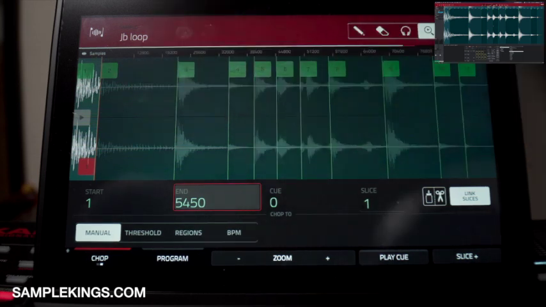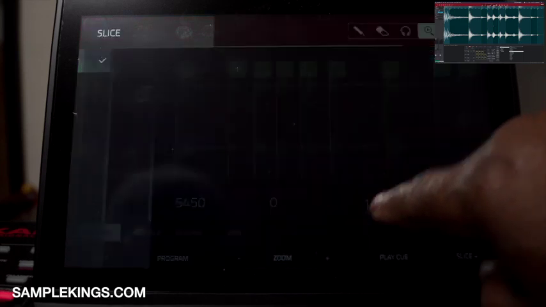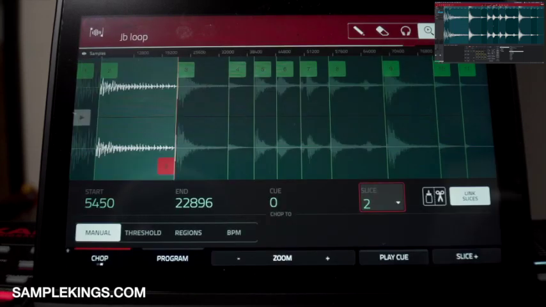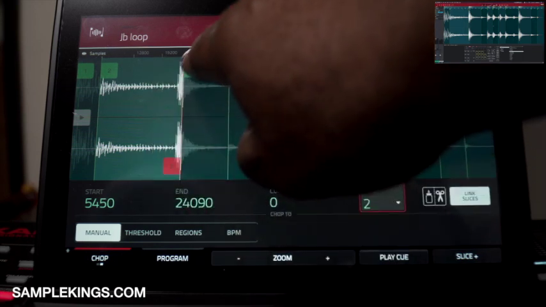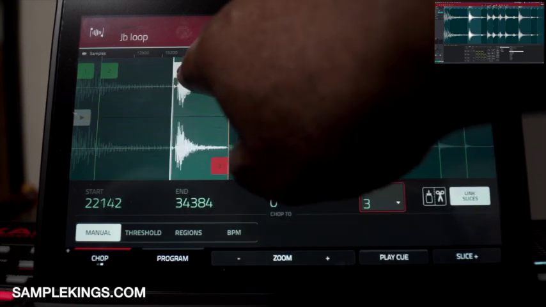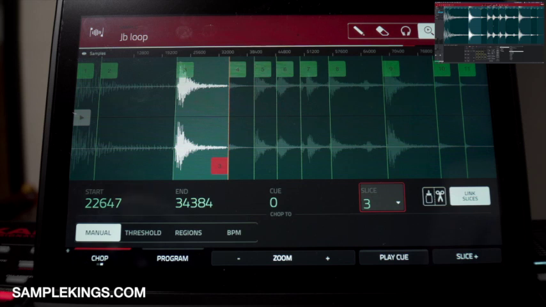I can come to this slice here. Let's go to slice number 2. I'll select here, right there, and I'm gonna go to 2, and we see 2, 2, and 3. If I move 2 in like this or move 3 this way, the same thing happens. So we do not miss anything. It's my preferred way to do it actually anyway.